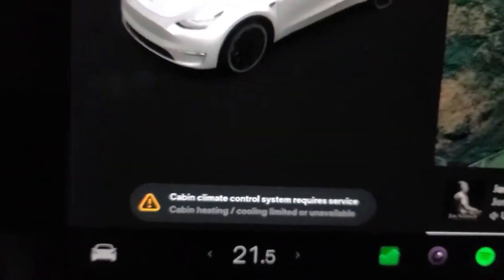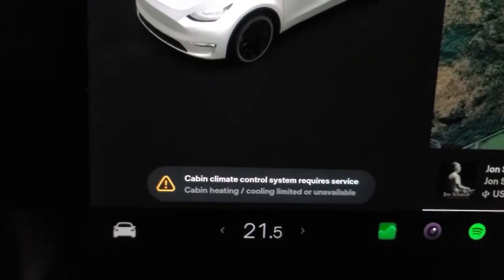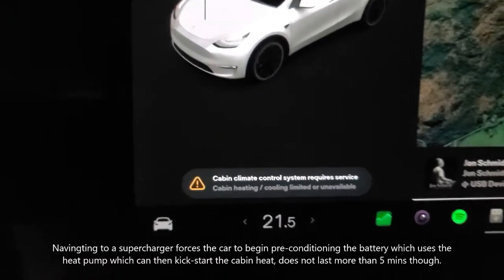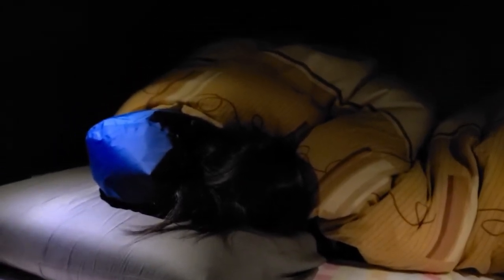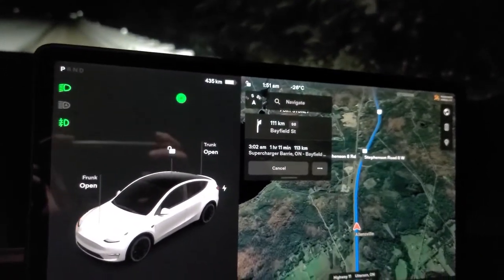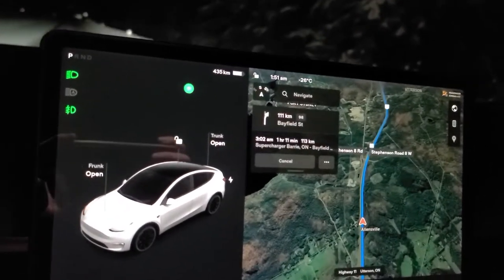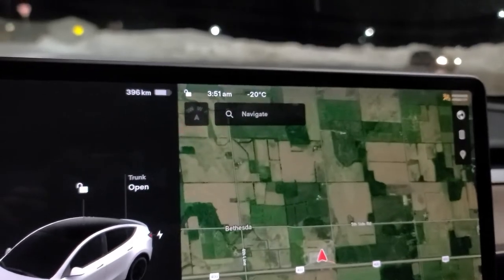With so many Tesla owners affected it's not acceptable that this hasn't been fixed immediately. This is like a startup software company that thinks it's okay to live with bugs — it's not. Here we are, I'm coming back from Huntsville because I'm tired of being cold. It's minus 26. This has been broken for the past hour. Sylvia is in there freezing under a heavy-duty feather parka and a duvet blanket. We were planning to camp in Algonquin Park using Tesla camp mode — this isn't safe, we're going back. Now it's blowing cold air at me... and now you decide to work.